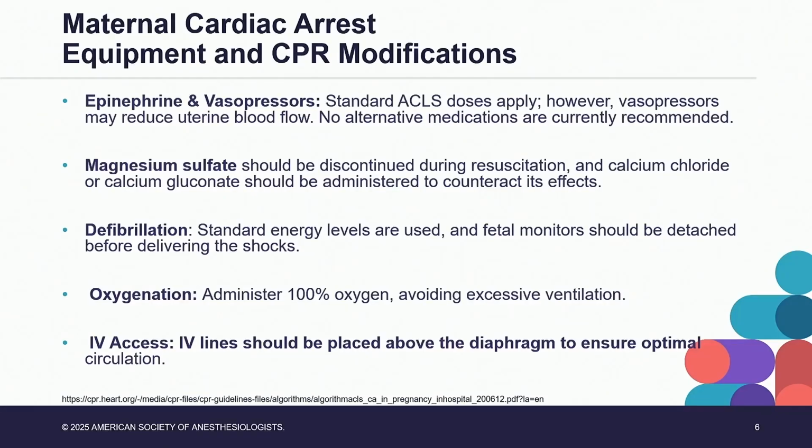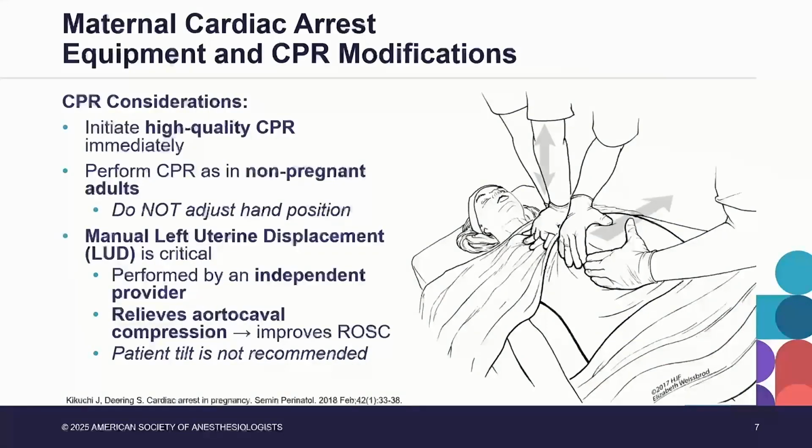You stop all the drips. Magnesium can cause cardiac arrest, you stop oxytocin, it's an ADH analog and can cause hypotension, you stop insulin, you secure the airway, and it's very, very important that you push the uterus to the left manually. If you don't get ROSC by 3 minutes, then it's the time that you look at the obstetrician and say, we have to get the baby out. And you start the perimortem cesarean delivery. Sometimes, because of the decompression of the vena cava, you get ROSC. The baby's fine, the mom is fine, not always.